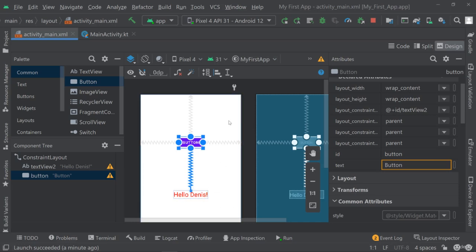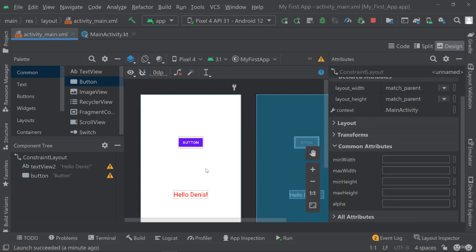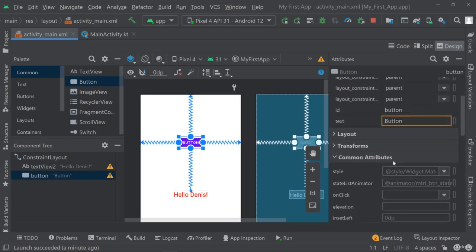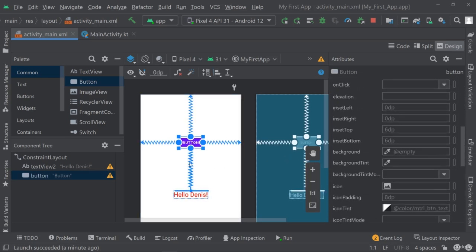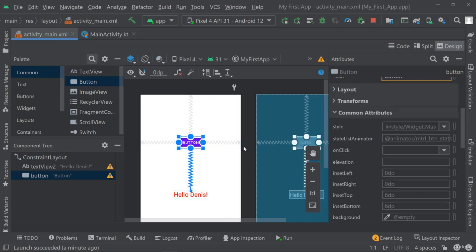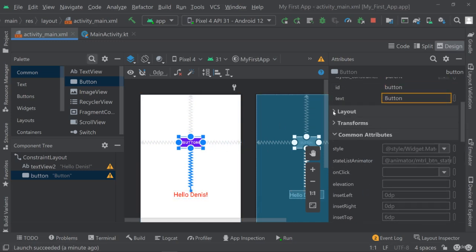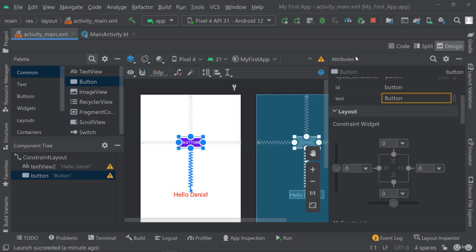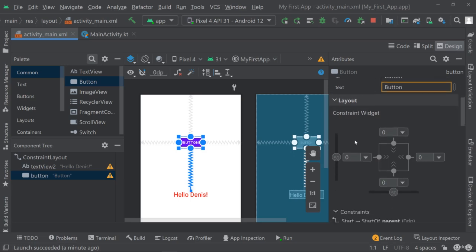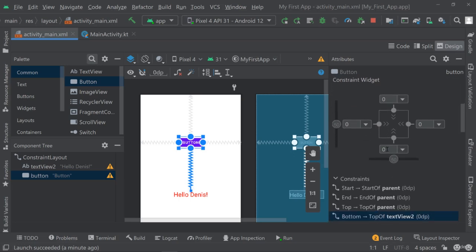So now this button will have constraints and it will be centered pretty much between all of its constraints. That's the default. And we're going to later on see how we can change the UI significantly by making a bunch more changes, but that's going to suffice for now, I believe, even though I would like this distance here to be a little less. What you can do is you can go to your layout here at the top right corner on the attributes and then change the constraints that you want to have.